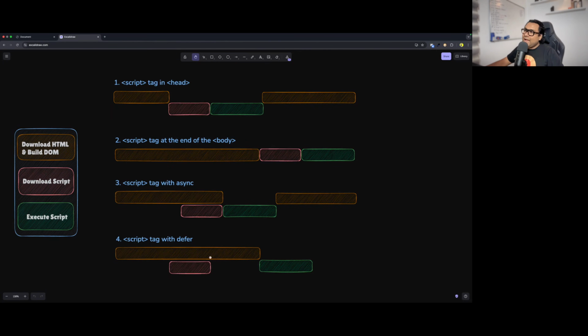So that's why, among all of this, if it is not an external script, you always use defer. If it is an external script which doesn't have anything to do with your HTML elements or the DOM, you use async. That's how async and defer differ. Now, if you want to understand it much more deeply with an application, I have a separate video for that. I created it some time back, but it is still relevant. I have provided that video link in the description of this video. Your choice, but whatever I have explained so far should be enough.